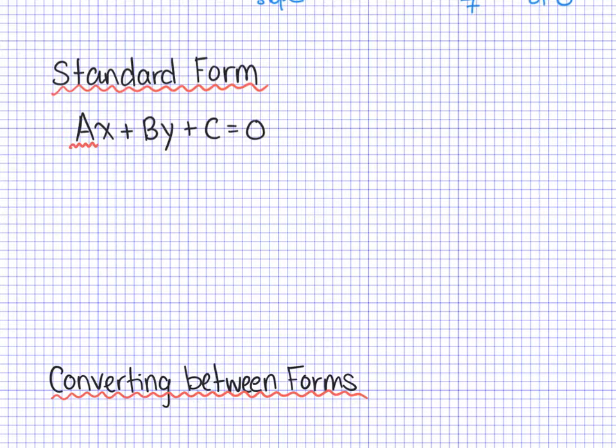So let me write you an example. Let's say I did 3x + y - 5 = 0. That would be in standard form. Or 2x - 4y + 1 = 0. Also standard form.